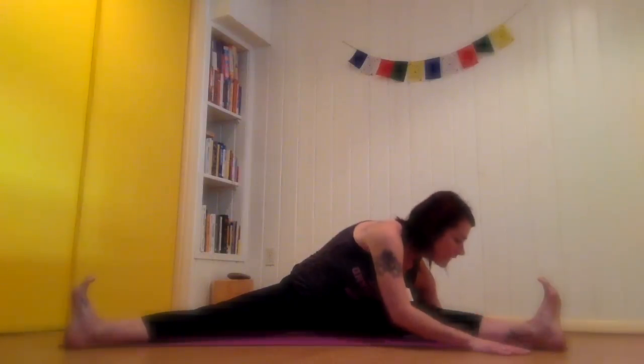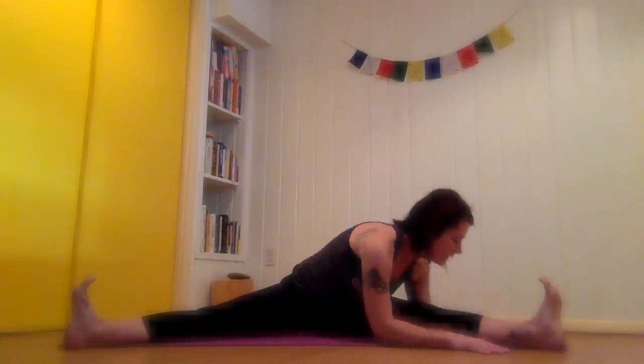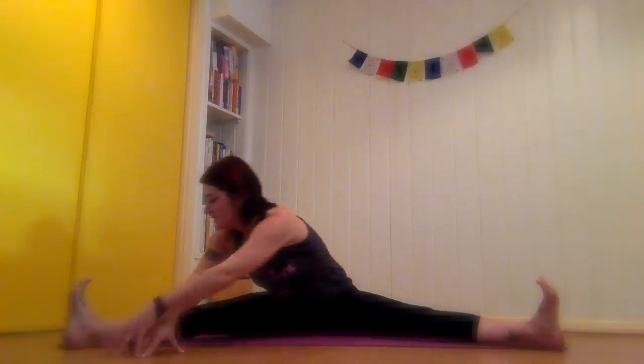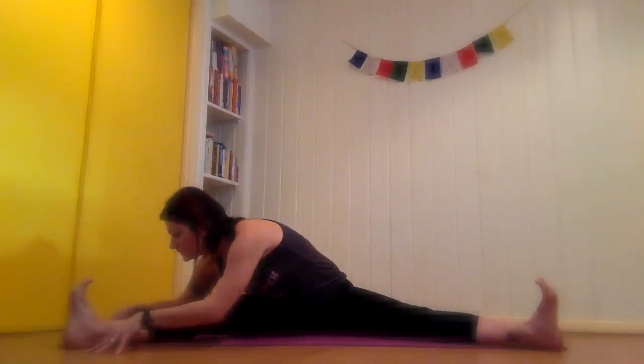And now walk both hands over to the left. Sink the chest towards the left thigh. Fingertips may be on the floor, elbows may be on the floor, somewhere in between. And draw the navel back towards the spine. Walk the hands through center and fold over the opposite leg.